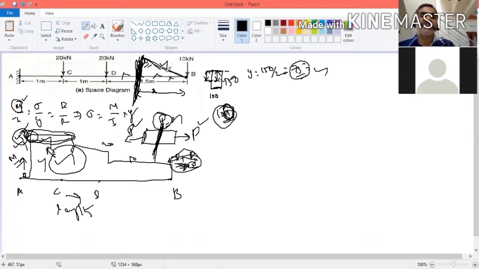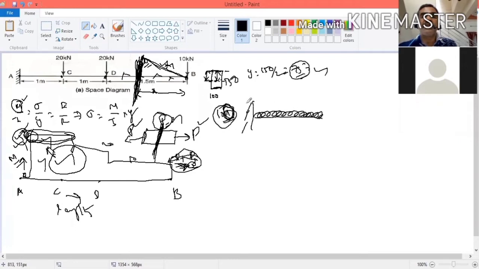Why I am explaining this is that generally we will be calculating the bending moment at this point and this point, and in between you have to connect linearly. For that I am explaining this. So now you take another beam, a cantilever beam. It is subjected to what load?